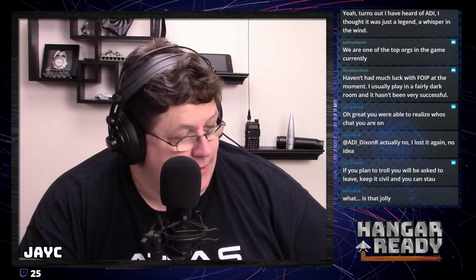It's part of the triangle: cheap, good results, easy to use. Pick two. It's one of those things. You only get two out of the triangle. Good results, easy to use, cheap. Pick whichever two of those you want, but you can't have all three.